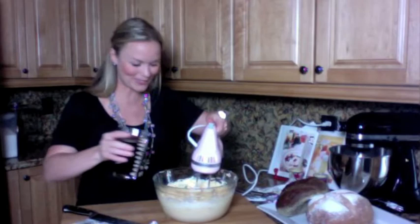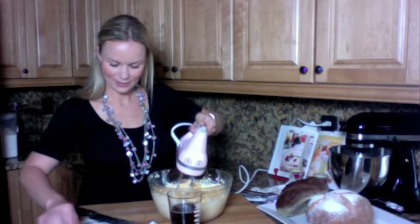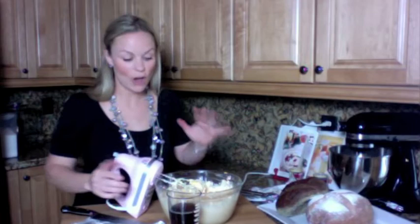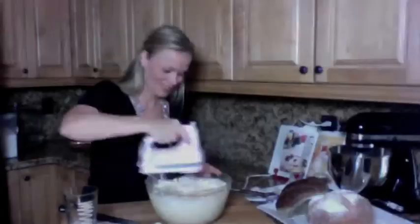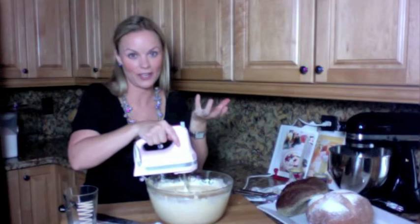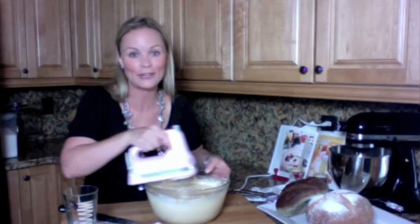Now I'm going to start adding some of our skunky beer, just a little bit at a time. Once I have that incorporated, I will add the rest of the block of Velveeta. My husband is going to be so happy when he comes home tonight and this is in the refrigerator. Now that I have all the cheese incorporated, I'm going to add the magic ingredient — the beer — which is why it's called beer cheese. Just add it all in there. It's going to look watery but don't worry, it'll all get mixed in. This will take about five minutes to mix until it's nice and smooth. Try not to get your beaters out into the air because that will incorporate air into your cheese mix and it'll be puffy — you want smooth cheese dip, not puffy cheese dip. So try to keep your beaters in the cheese.